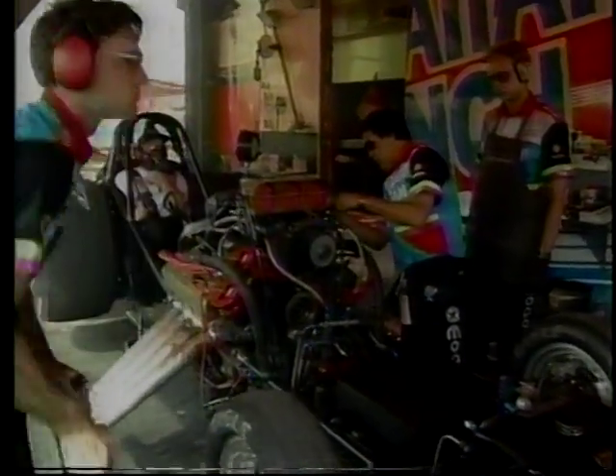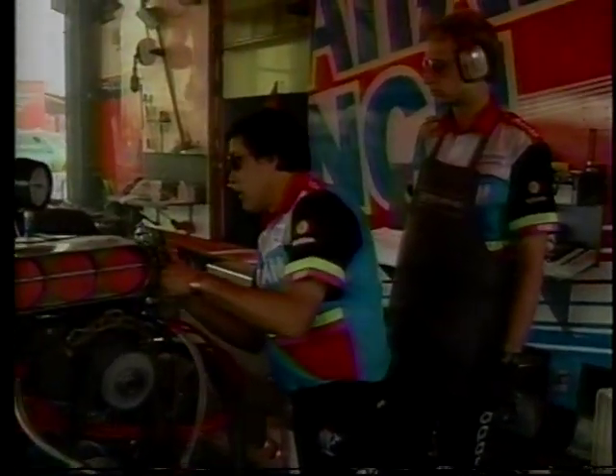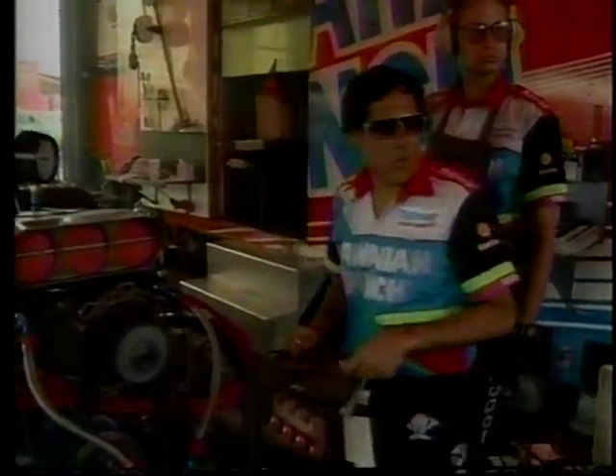We move back to the pit area of Jim White's car as he's getting ready for his semifinal matchup with Mark Oswald. They've got the car running, so obviously they've repaired it, but do they have the parts comparable to what they were using earlier to put together those incredible times — he had a 5.21 in round two?